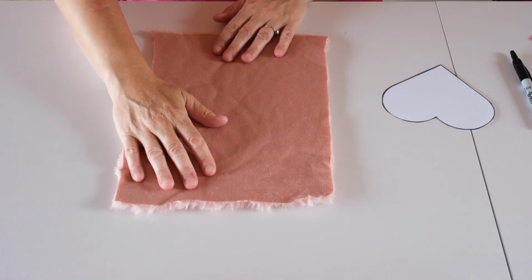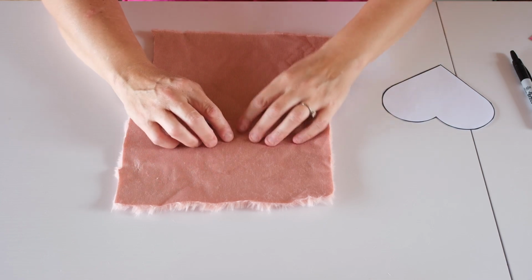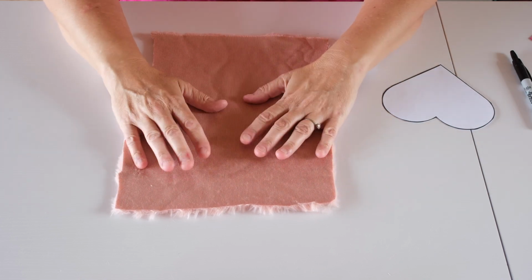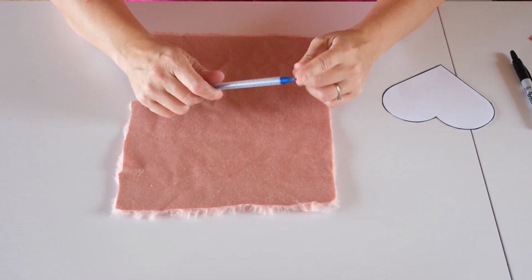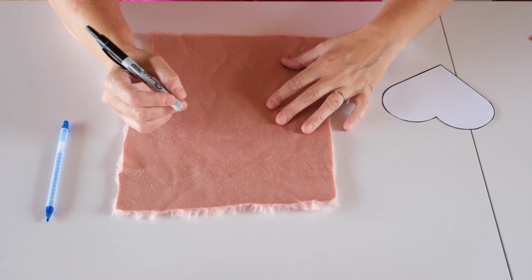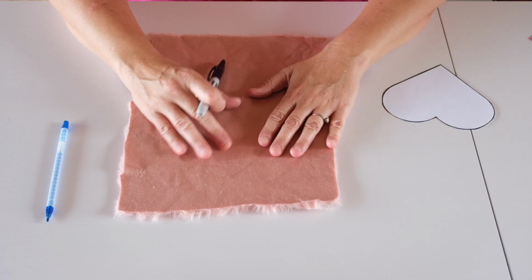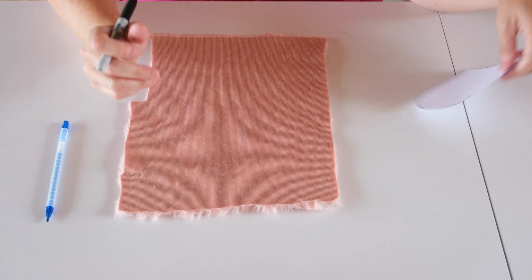Now with the type of fabric that I'm using here, this is a really thick fabric and it's quite coarse and slippery. And to make it a little easier to put our marking on here, I'm not going to use our typical fabric pencil or chalk. I'm actually going to go ahead and just use a Sharpie. You won't see the Sharpie through the other end of the fabric, and you get a much cleaner line to be able to sew on when you use this type of marker.